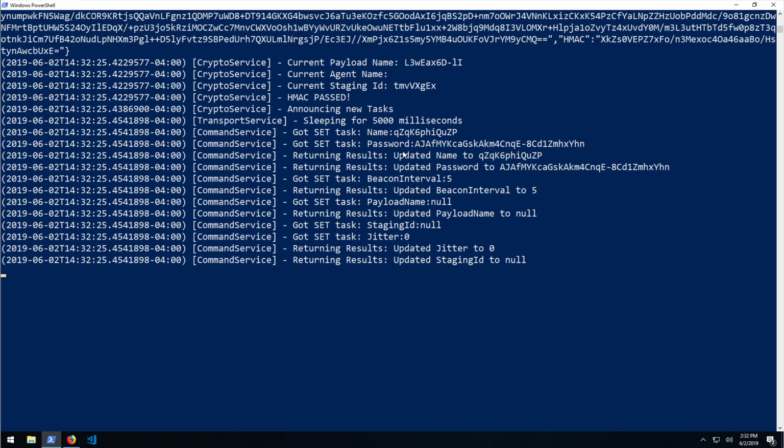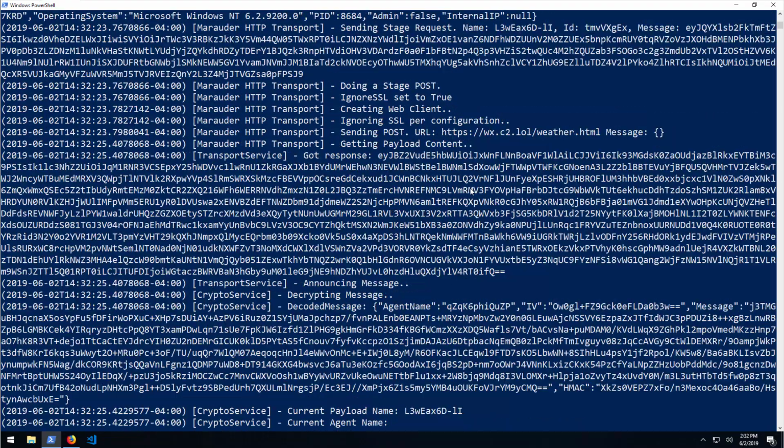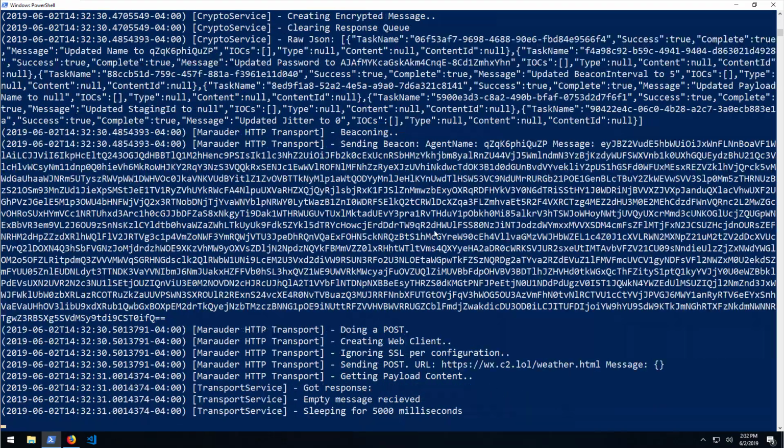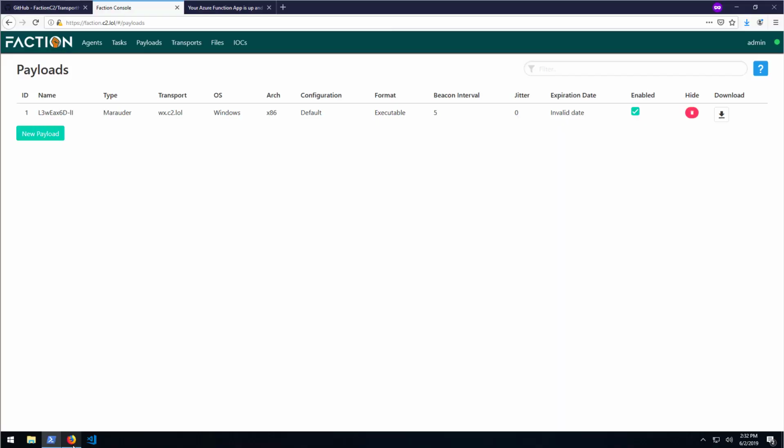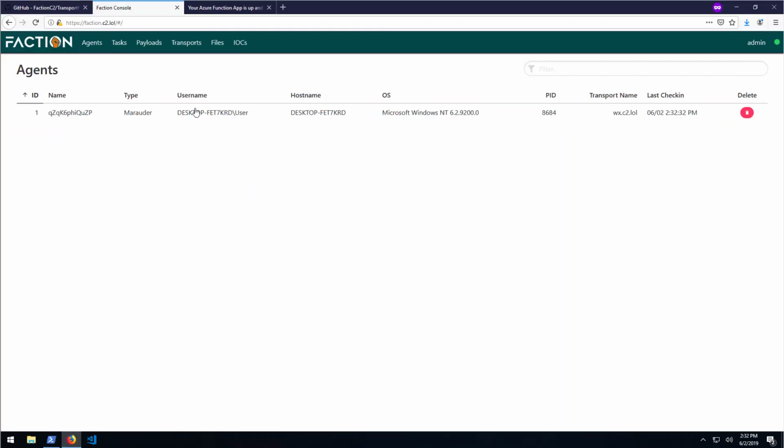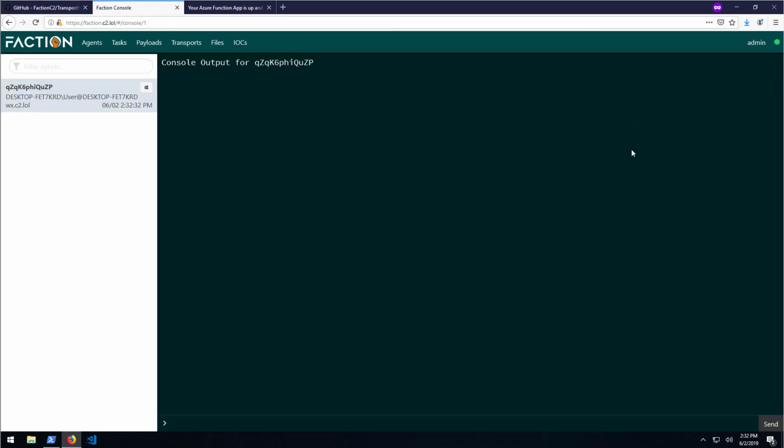Let's expand this out a bit so we can see that we registered, and that we are using wx.c2.lol as our transport server. If we switch over to Faction, we can see that this agent is using the wx.c2.lol transport server. So let's do load standard lib.